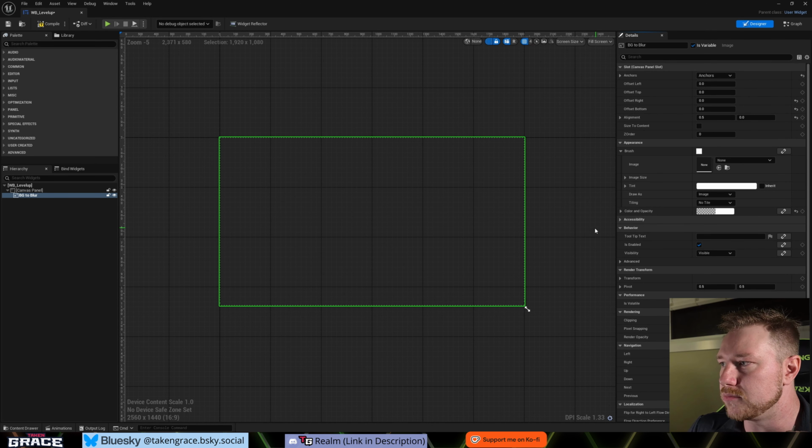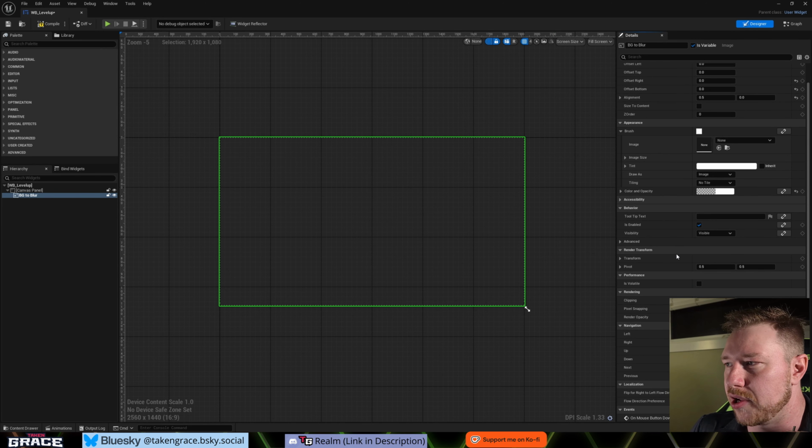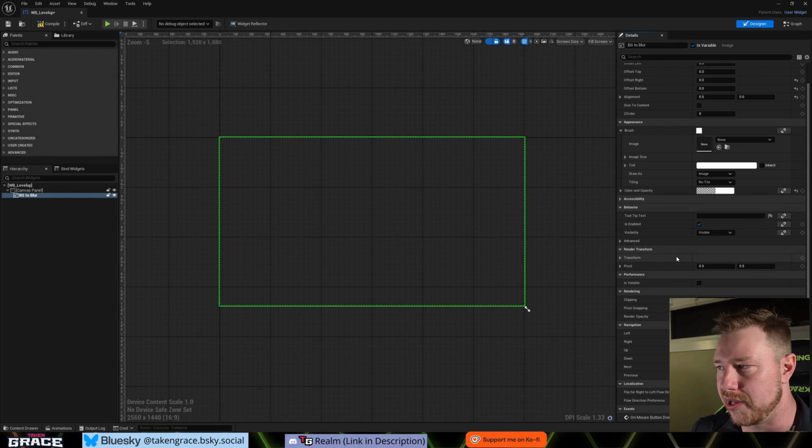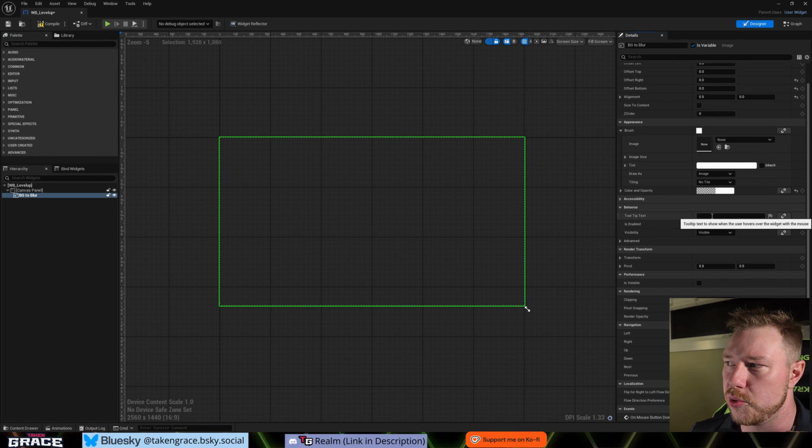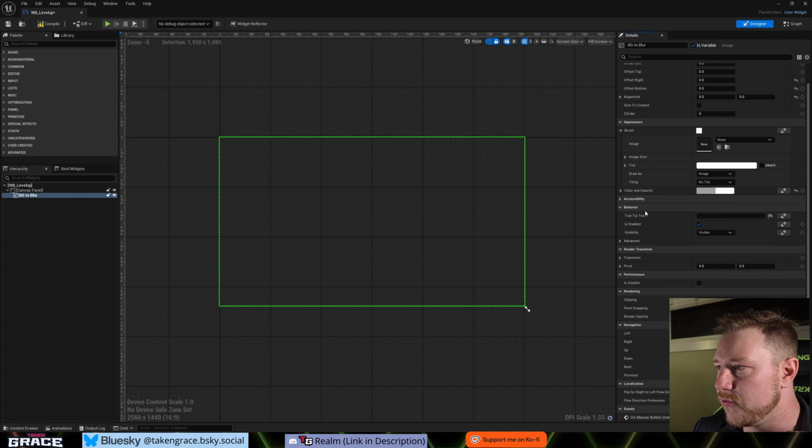Okay, all right, so let me explain all of these here, okay? Most of these are going to be default pretty much 98% of the time when you're making a widget. Tooltip text, you'll see if you roll over this, the user will hover over the widget with the mouse and it'll give them a little tip on what this widget does or what this particular thing is doing, okay? So that's what that's for. Is enabled just means that it can be modified by the user. Usually that just stays enabled.